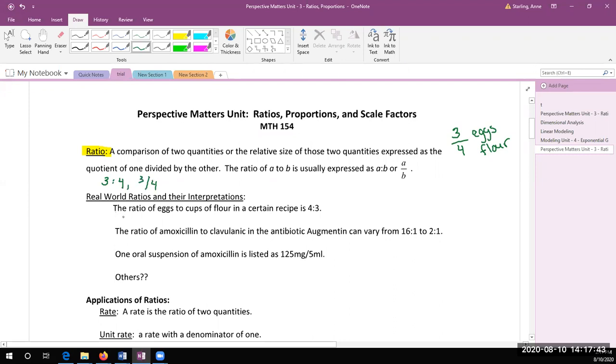So a couple additional real world examples. Like I just said, the ratio of eggs to flour. But you could also do it when you're creating an antibiotic, with different ratios of amoxicillin to clavulanic acid to treat different things. One ratio might be for an ear infection, another might be for strep throat. A 16-to-1 ratio would mean I need 16 units of amoxicillin, whatever I'm measuring it as, to 1 unit of clav. If I wanted 2-to-1, that means I'm mixing a little more clavulanic in with it. That's Augmentin. If you just need to give amoxicillin, maybe we give 125 milligrams per 5 milliliters of suspension fluid, something like that.